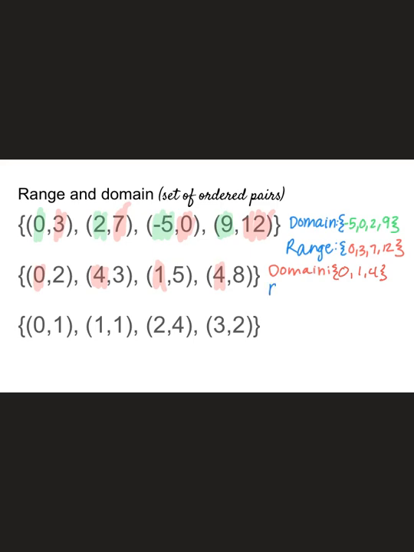And then the range, we'll highlight the range. We've got 2, 3, 5, and 8. Those are already in order for us. That's nice. And so we list them and we separate them by commas.